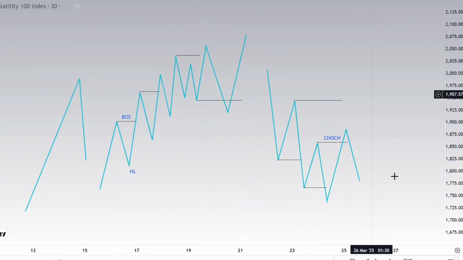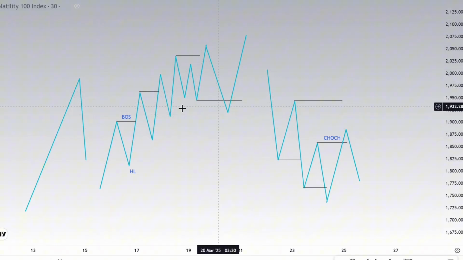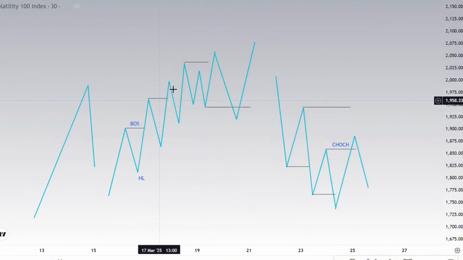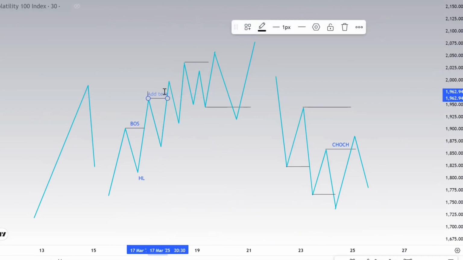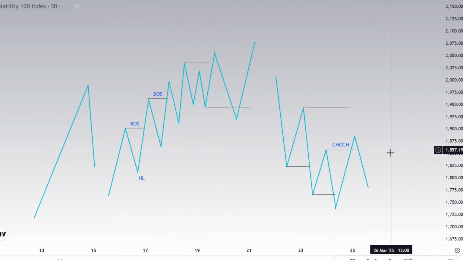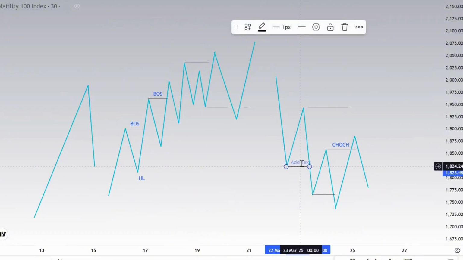As a beginner, you're going to learn all of this pretty soon. I'm still going to explain this particular concept, the difference between break of structure and change of character. But I just need you to understand this: when we have the first violation in an uptrend, that is when market breaks the higher low, the first higher low broken, we don't call it break of structure, we call it change of character. Remember that if you are trending to the upside and market is breaking the high, we call it BOS, break of market structure. Also for a downtrend, if market keeps breaking the low, we call it BOS, which is break of market structure.